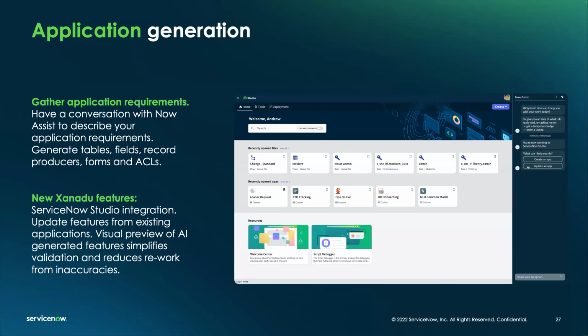One of the most highly requested capabilities that's coming in November or later this week is the ability to extend existing ServiceNow tables as part of your data model that's deployed with your app generation process. We've also got this exciting new visual preview, which you're going to see in a couple moments as well. And then, not quite last, because there's more capabilities as well, but additionally, one of the most exciting enhancements is the incorporation into ServiceNow Studio.